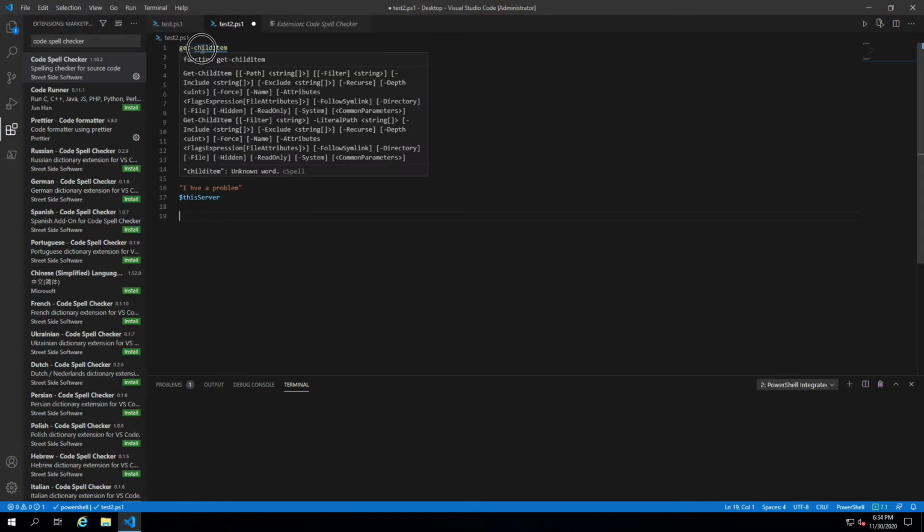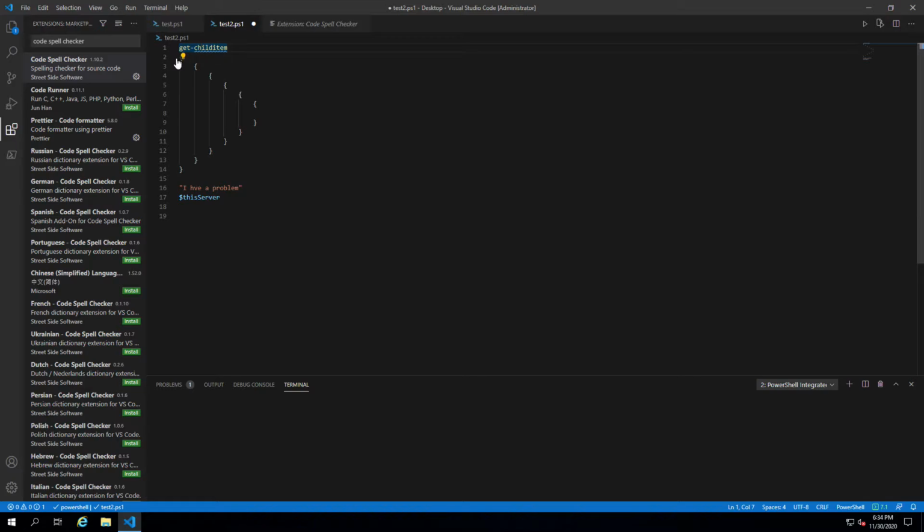Is it picking up child item? Yes, it's having issue. So you may have to add child item to the dictionary, to the workspace, or probably the user dictionary, so every time you do it, it will be added properly.